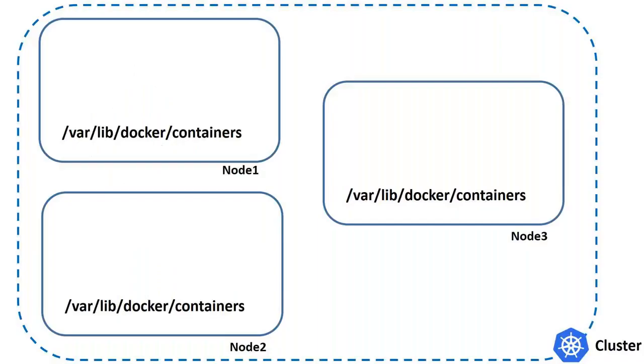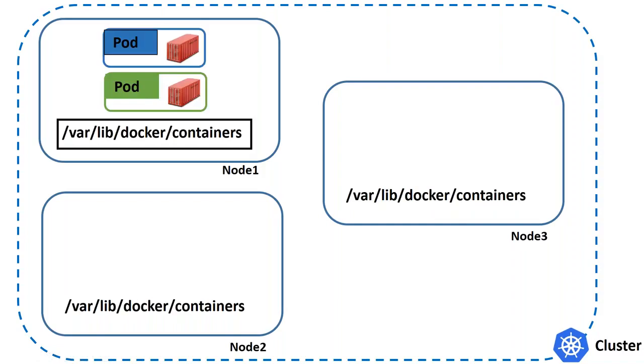Okay, just to show you, assume that this is the cluster I was talking about in your Kubernetes, and each machine has its own directory of /var/lib/docker/containers. Okay, now what happens when you try to run pods on a particular machine? Those will be storing all the output about the container information into that specific folder. Now I can do a volume mount and try to read all the log files available from the pod.